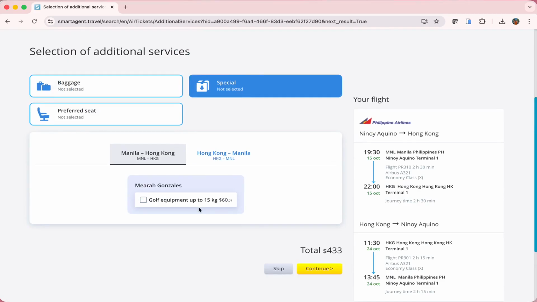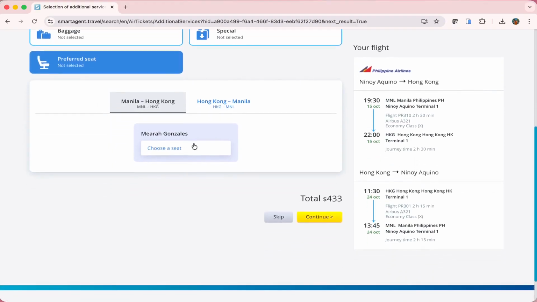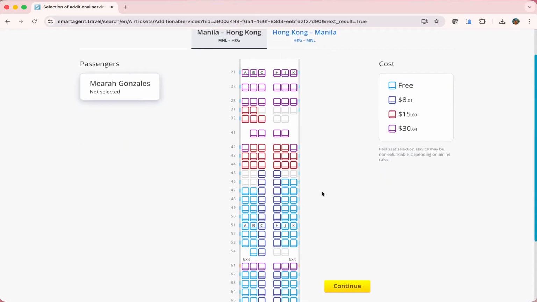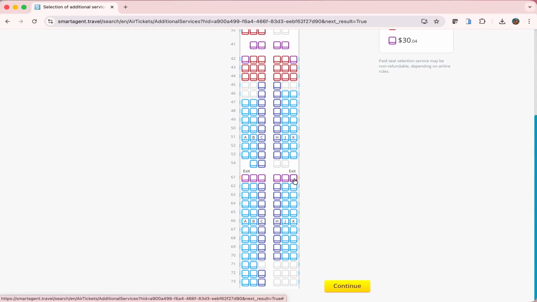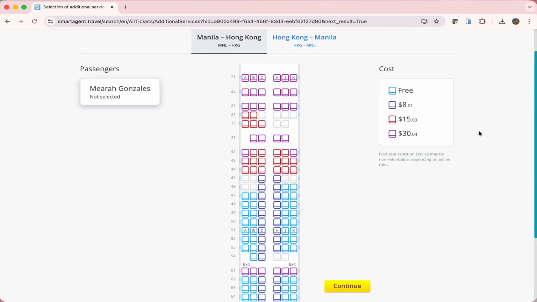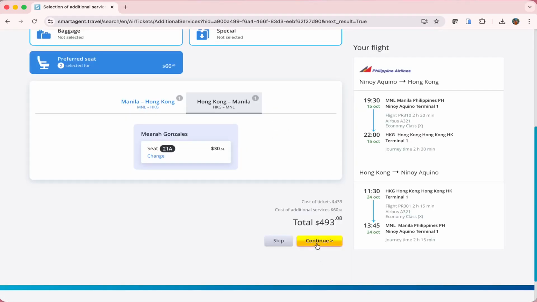And the newest addition to our additional services is the preferred seat. Once you click on Choose a Seat, you are able to see the airplane configuration already, so it's a 3x3 aircraft. I can even book for the free seats already if the passenger is actually preferring to look into an exit row seat. We're also returning some disclaimer to say that if they decide not to use it during the flight, everything is non-refundable. Okay, so let's just choose a window seat for me, Manila to Hong Kong, Hong Kong to Manila. I'll still choose a window seat after that. I just have to click on Continue and then Continue again.